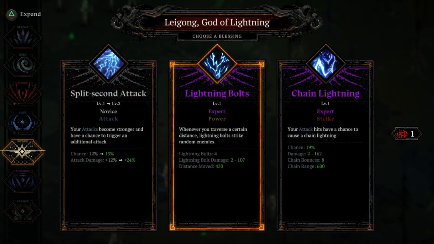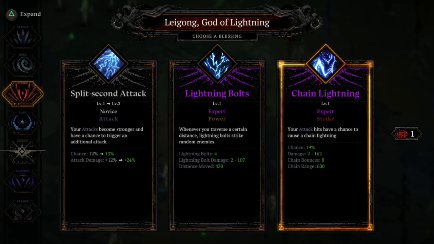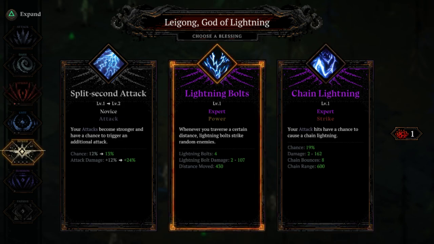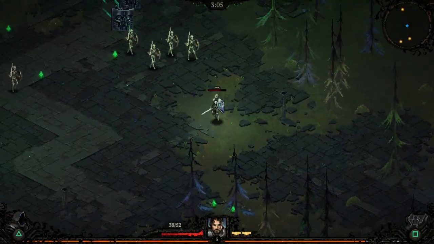Lightning bolts, nice, man. Damn, a lot of those expert things are good too. Okay, your attack hits have a chance to cause a chain lightning. Ooh, the mat too, that could be good. Hard to say. They're all beneficial, you know. Let's do that. A chain.